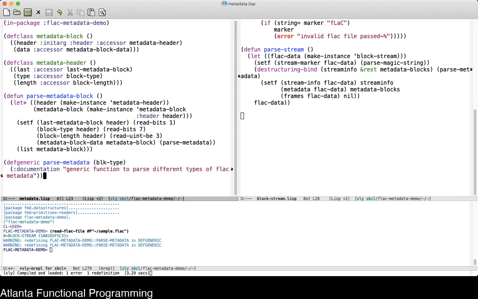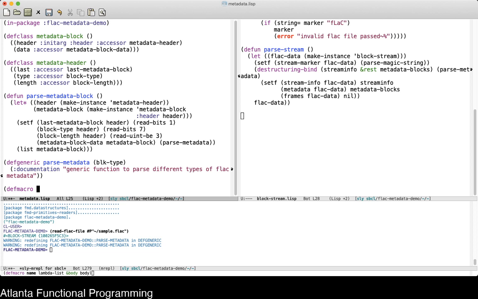So yeah, the one thing they all have in common is they all need a class to store all their state while parsing, and they all need a method defined for that parse metadata generic function. Right. So we can write a really simple macro to do that for us. Inside this we could basically abstract it away. The body of this macro will just be a setf form, so we don't have to have all the boilerplate for setting up the buffer and setting slots. Right, right. So it'll be a pretty simple macro.